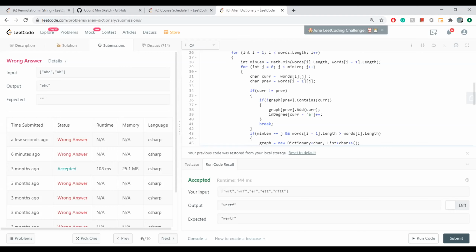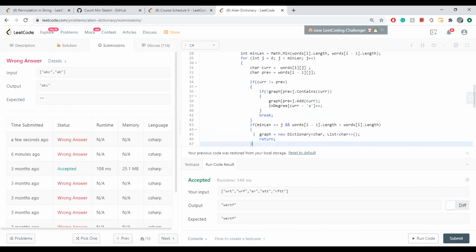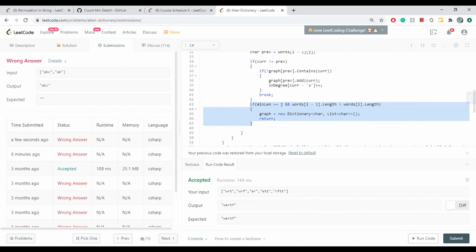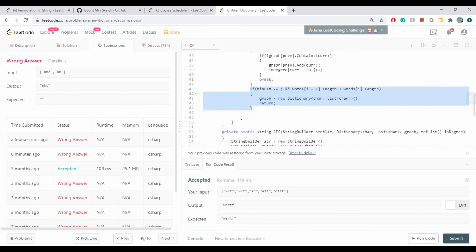Either way, because here it is comparing that minimum length as well. Oh, there's a break statement. Yeah, but this will not execute, right? Because you did not find any comparison. Oh, yeah. There is no comparison. Yeah, I think this should work. I don't know why it didn't work. Let me... No, is it because I'm taking a minimum length, so it doesn't enter? There are no edges actually. So all the vertices' in degree will be 0 itself. I think that is why ABC is coming.